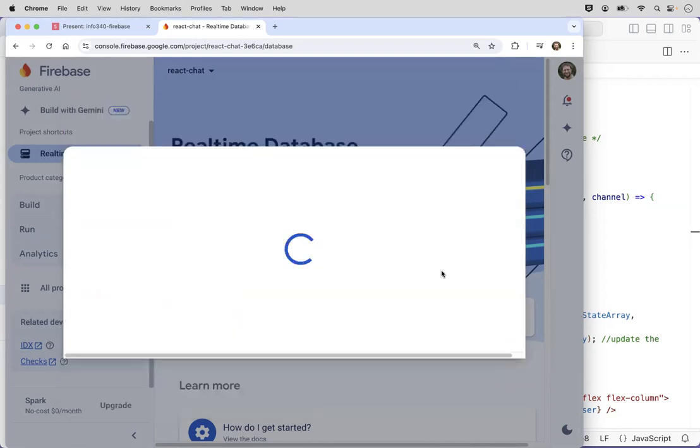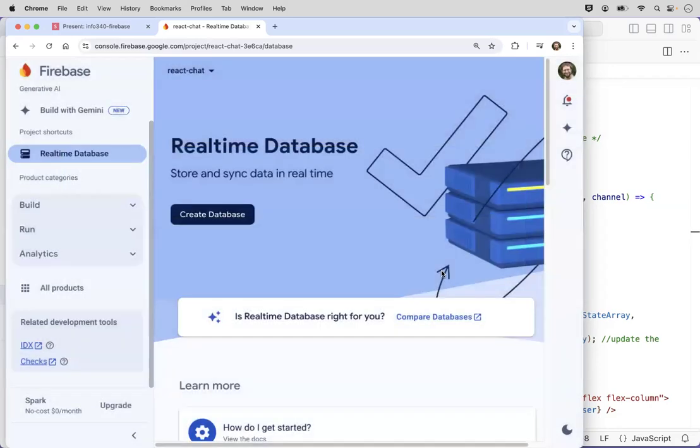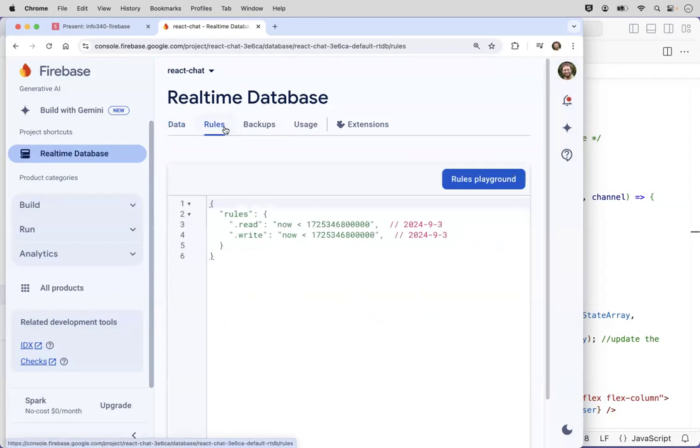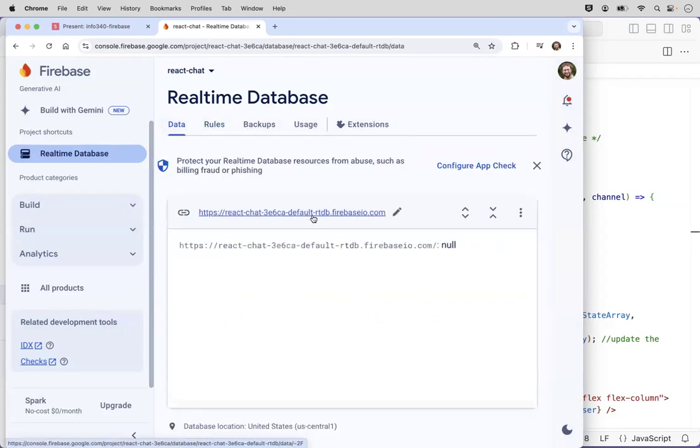All right, we can then click enable to get our database up and running. With that, we now have our database. And this is a snapshot of what our database looks like. Note that there are other tabs here. If you want to modify your security rules, there's a rules tab. You can also see other pieces of information as well, but mostly we're going to be working with the data. Okay, this is a picture of our database.